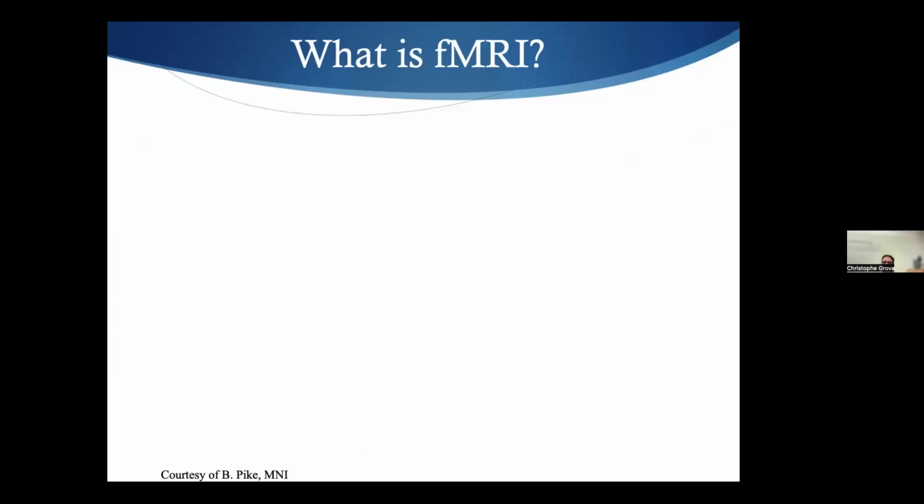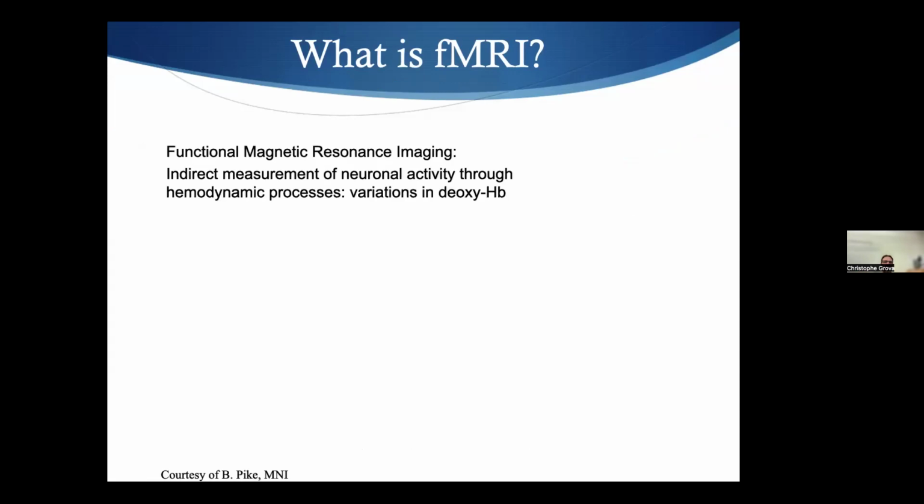So because it's an EEG fMRI class, I mentioned fMRI. I will go rapidly on that because I assume you all know what fMRI is, but as opposed to EEG, fMRI is measuring hemodynamic activity, mainly through variation of deoxyhemoglobin, because deoxy is paramagnetic, so it's going to distort the magnetic field and you get your signal out of that. Actually, it's a bit more complex than that. It's a combination of blood flow, blood volume, and deoxyhemoglobin.